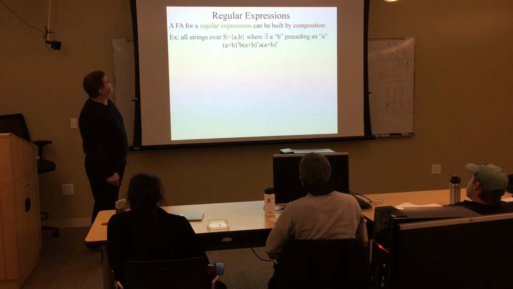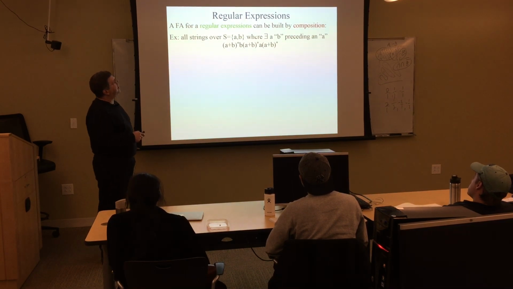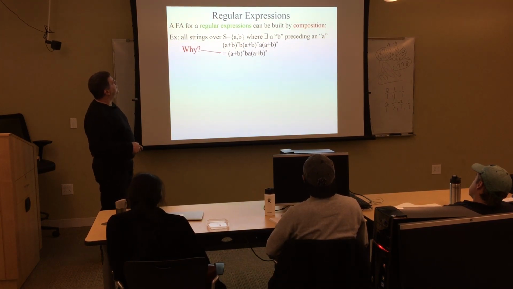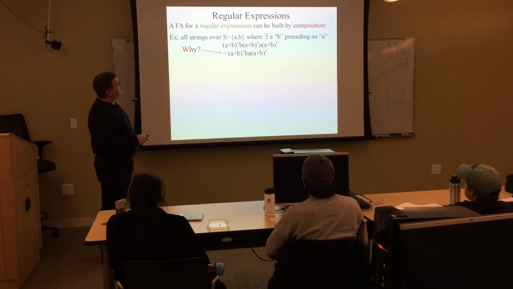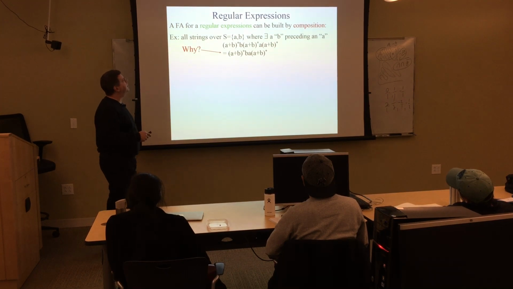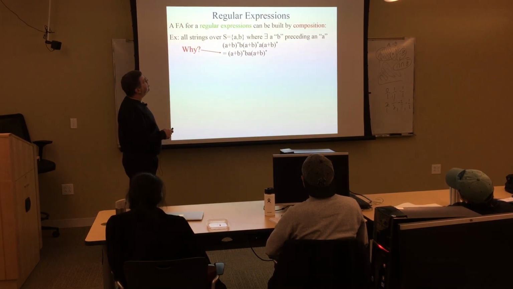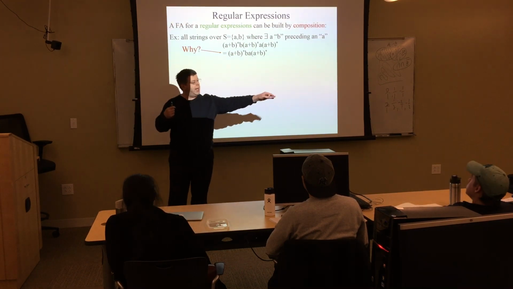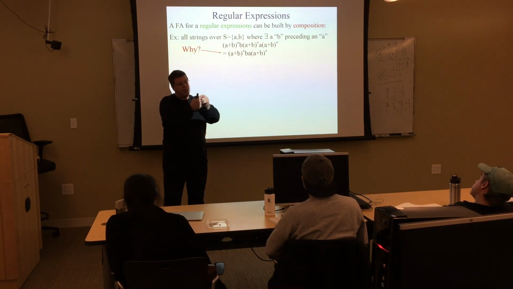So let's do an example of that. Let's say we want to construct a finite automata for a language where some b precedes some a. Right? All strings in sigma star where some b precedes some a. How do you do that? Well, you can represent it as a b and an a with sigma star before, in the middle, and after the b and the a, respectively. Or you can say, well, that's also true when you have a b right before an a. If you have a b that finally becomes an a as you go down the string, there'll be a place where the b goes into an a directly in the next character.